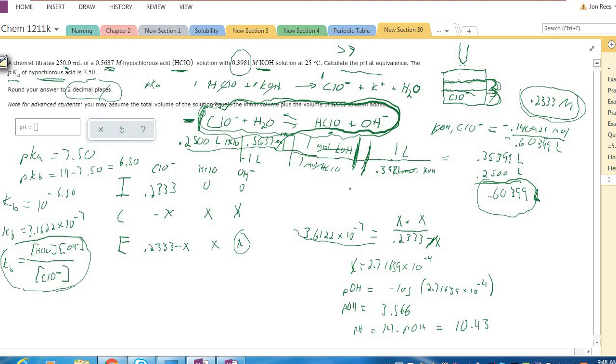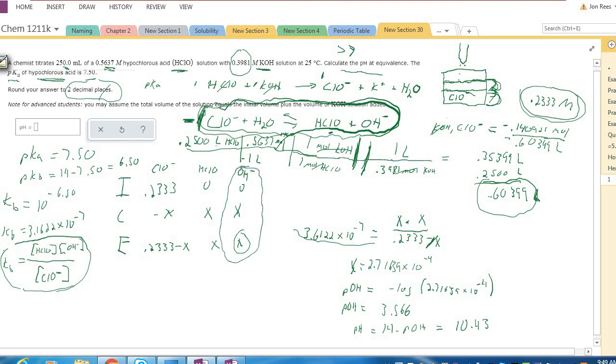So it's just keeping track in your mind of everything that you need to do. They can be busy. I don't think they're hard once you understand the chemistry going on, but they're busy, and there's lots of areas to make little mistakes in. And so just carefully go through these, understand the chemistry, do some stoichiometry up front, do a very, very simple ice table, write a Kb expression that accurately reflects the chemistry going on, and then do the basic algebra that you need to do, understanding that when you get x, that x was the OH concentration.